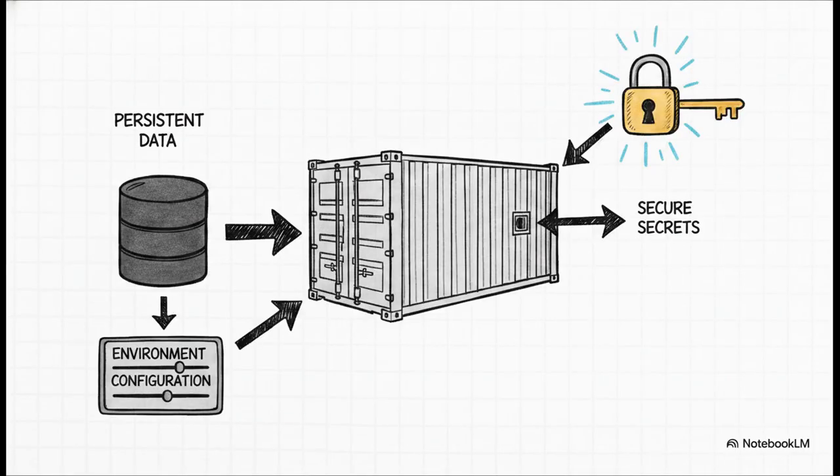Because they can vanish in an instant, you literally have to extract your application state and configuration. You store your persistent data safely outside the container using external volumes or managed cloud databases. For things like swapping a database URL or changing a log level between development and production, you use environment variables. And this is critical, you rely on secure secret managers to inject sensitive passwords at runtime. The container image itself stays exactly the same. It's only the injected environment that changes.